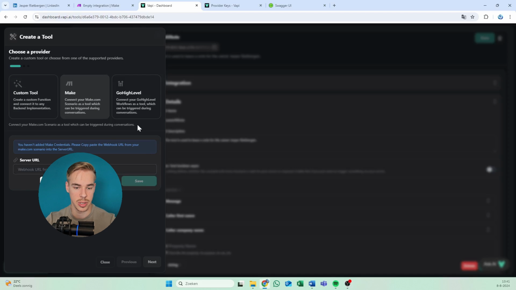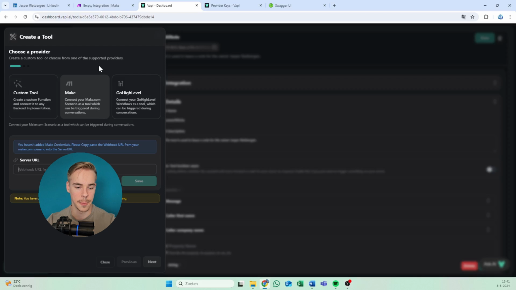Those are the most common tools that you're going to make because make.com is the easiest way to make really cool stuff with VAPI. Also, GoHighLevel. I'm certainly going to make a video about this at a later stage because that's amazingly powerful. If you know how to use and combine VAPI AI with GoHighLevel and make a custom interface for your customers, for example, that's pure gold at this time. But I'm not going to get into that right now. I'm just going to give you the Make example.